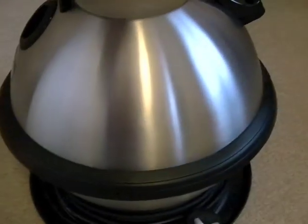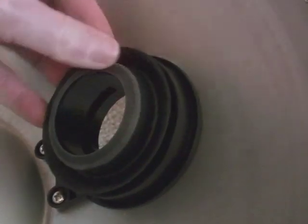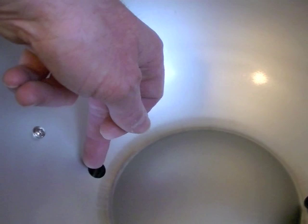We open the cleaner exactly the same way as you'd open the old Constellation — the whole top tilts, and that's metal too. You've got a nice rubbery seal. There's also a hole here that goes right through to the outside of the machine, just under the handle. That is a very basic suction relief valve. I've actually taped that up — you can just put a bit of tape on there and you'll find you have a bit more suction. It's not going to be hugely more, but it helps the machine to keep gliding even if you block the hose a bit, because air is still getting into the bag compartment through this hole.